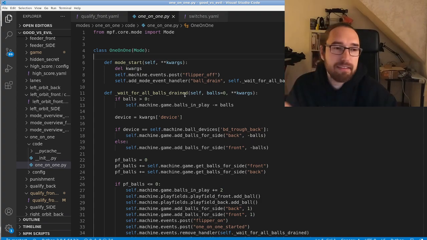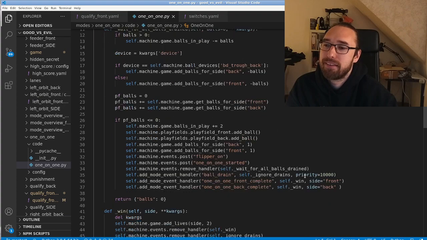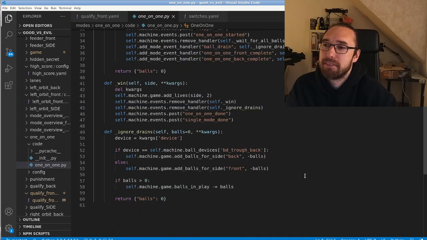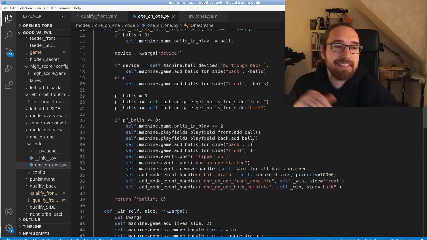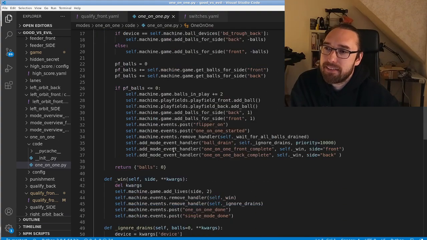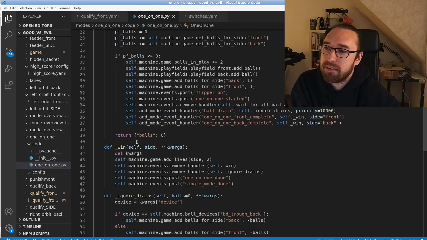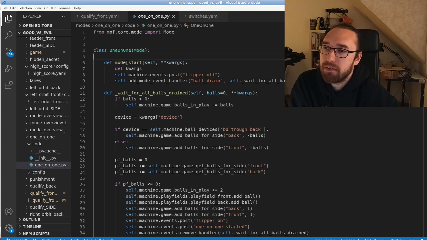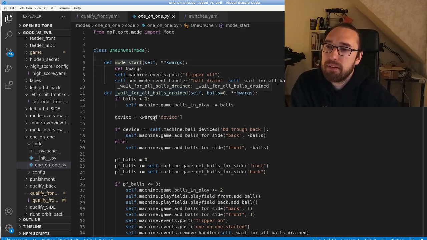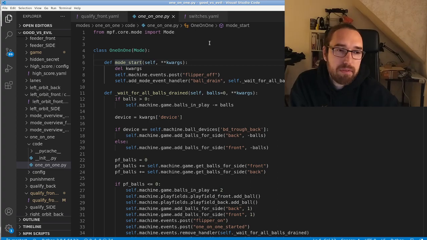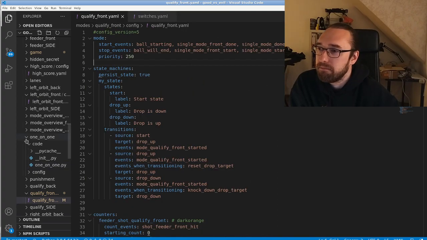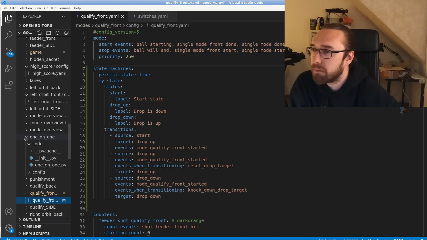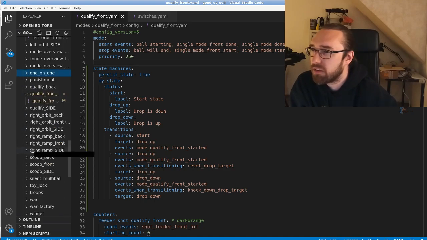But basically the mode is just in config, but this draining of the balls at the end, that's in code. But it's just this mode, and it's not that much. So basically you can have this mode start method, that's the generic one. And then I got some custom methods here. And I think I got some scriptlets or custom code sections as well.